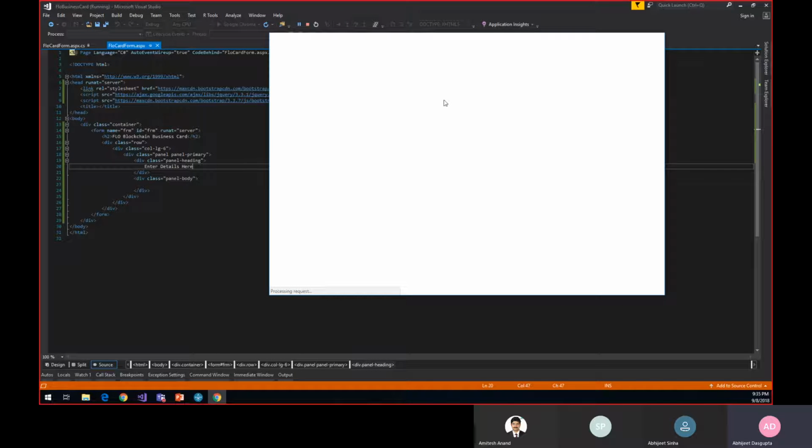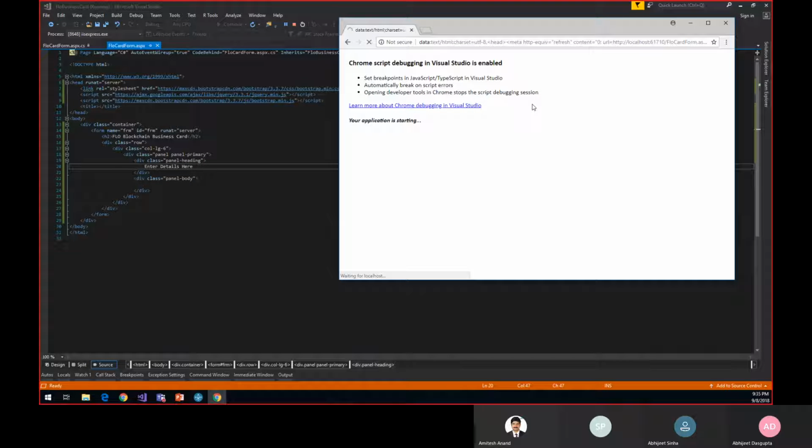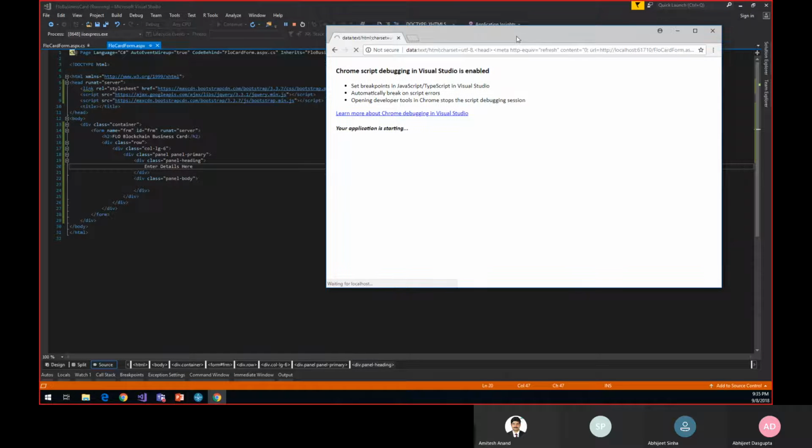So this is the browser page that is currently opening up with the output. So let's just wait for a few seconds for that particular output to come. The first time building and running this application might take some time, just because it does all the background stuff when you're doing it.